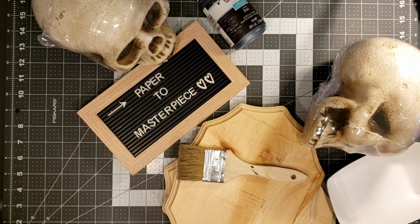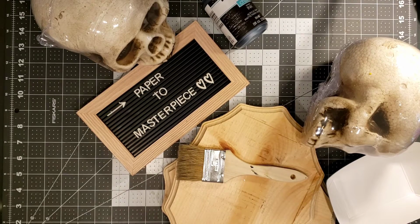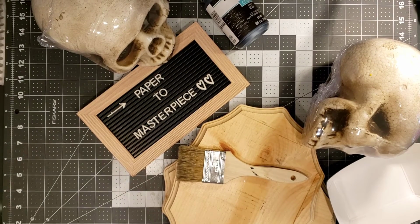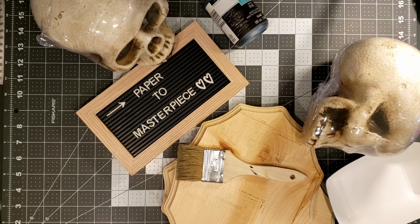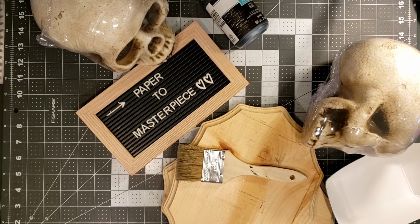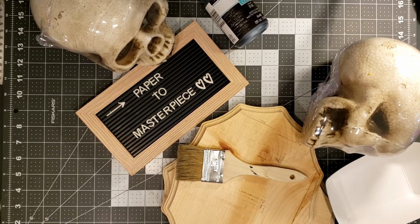Alrighty then, my little crafty monsters, let's get down and dirty and make these little bad boys right here. These are the skulls we are going to be using, and we purchased them at Michael's, and they were 40% off. We purchased them probably about 2 weeks ago, so I have been holding on to these for this project. They were on sale, I don't know about now. We also purchased those wooden plaques from Michael's as well.